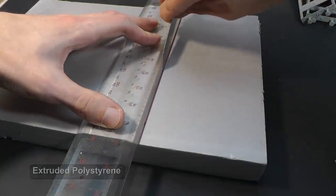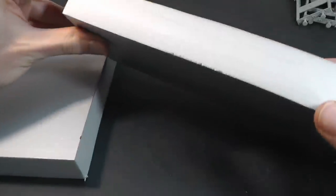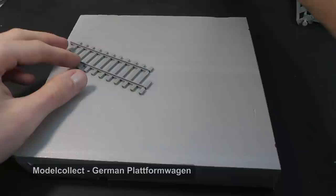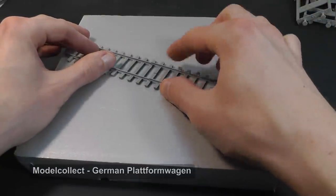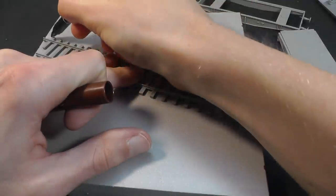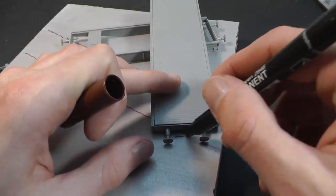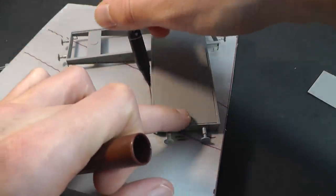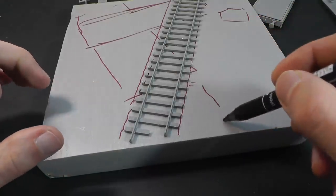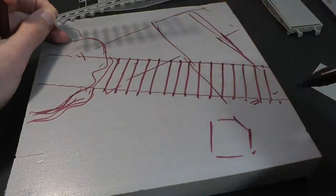This material is good, because you can easily set the basic dimensions of the whole scene and model basic terrain shapes. I have only a basic idea about the whole diorama scale and position of the different objects at this moment. Therefore, I place models at different angles and then sketch the selected position. One of the most essential and basic rules of each diorama is asymmetry. Thus, the position of the rails is at an angle due to the bed.